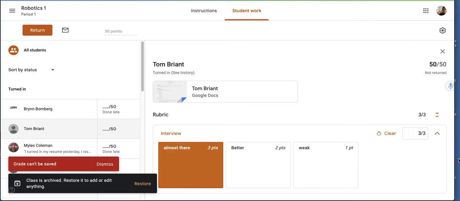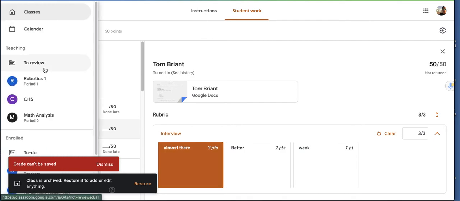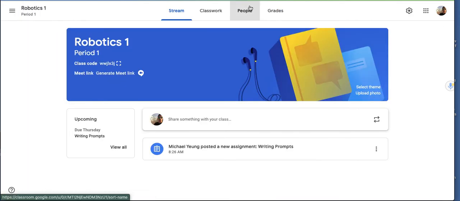So you can have a big rubric, which is really good because then the kids know where they went wrong. You can have a giant description and stuff like that. So it's been really good for me. I'm probably going to use the rubric for a lot of my writing prompts, so that way I know exactly how it's going to look at all times. So that's pretty much how anything works.